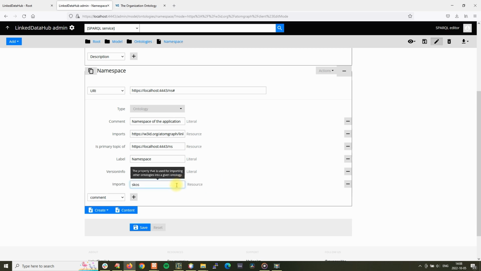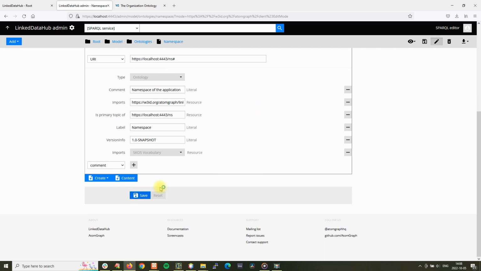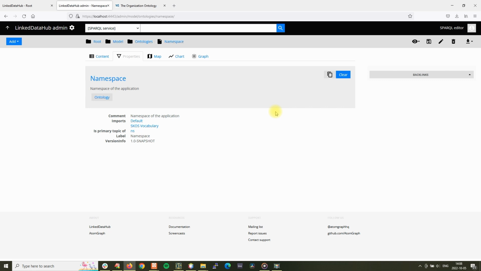Here we can use the autocomplete and then save it, and then it's important to clear the namespace ontology, which clears it from memory and then reloads a fresh copy from the triple store again.